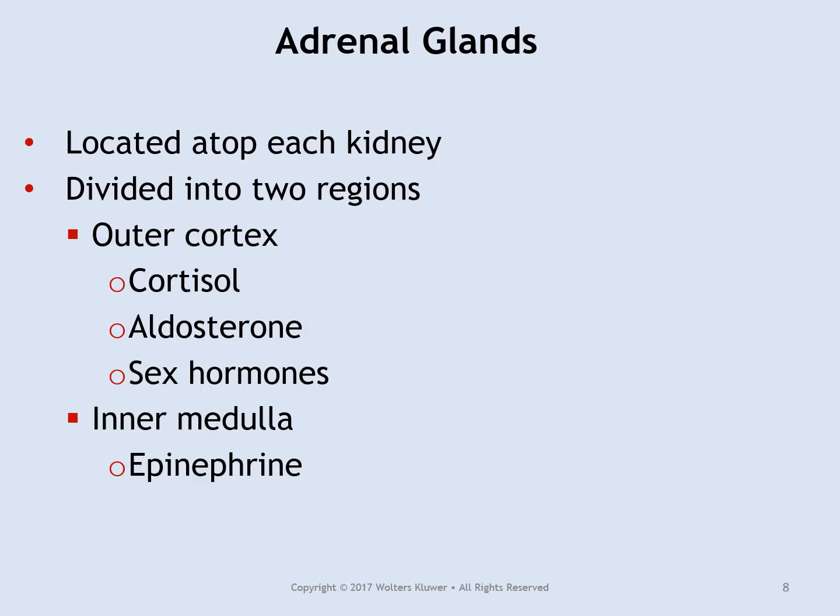The adrenal glands are on top of the kidneys. There is the outer cortex. Once again, here we see that word, the outer being the cortex of the adrenal gland. The cortex is responsible for the production and release of cortisol, aldosterone, and some of the sex hormones as well will come from the adrenal glands. And then the inner, or the medulla, there is that word again, if you remember that from the nervous system amongst other systems. That is where your epinephrine is released for your fight or flight response to stimuli.